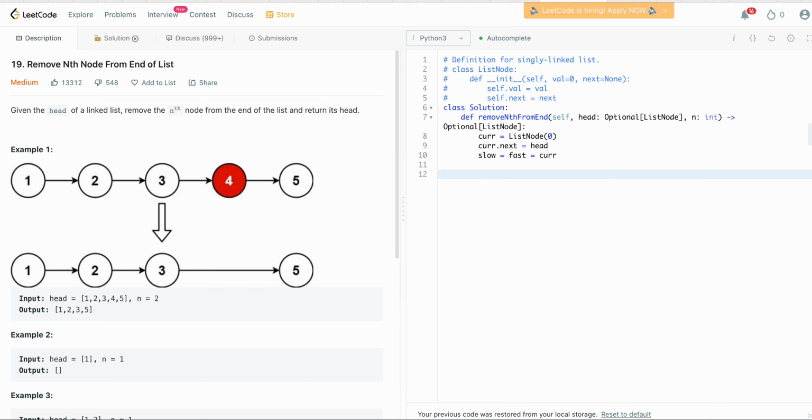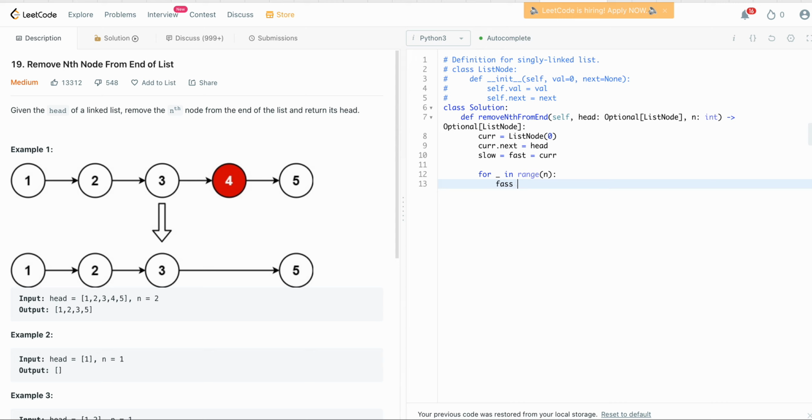What I want to do now is set my fast pointer to the number of nodes in my current linked list, length minus n, and then you'll see what I'm going to be doing next.